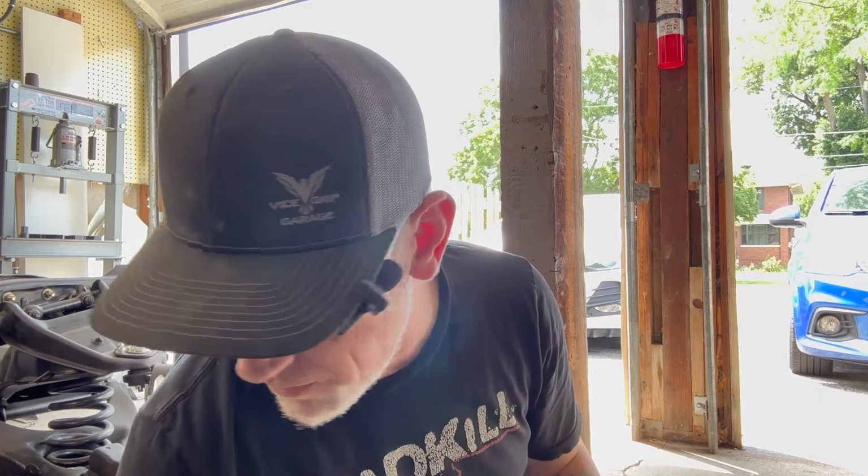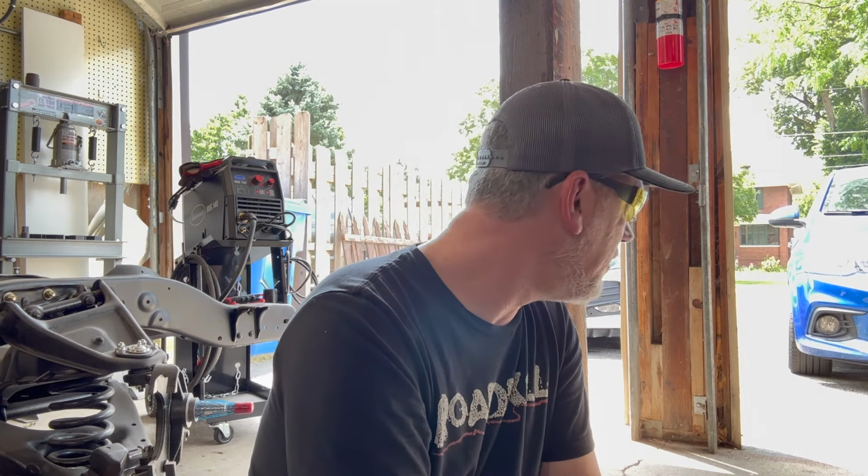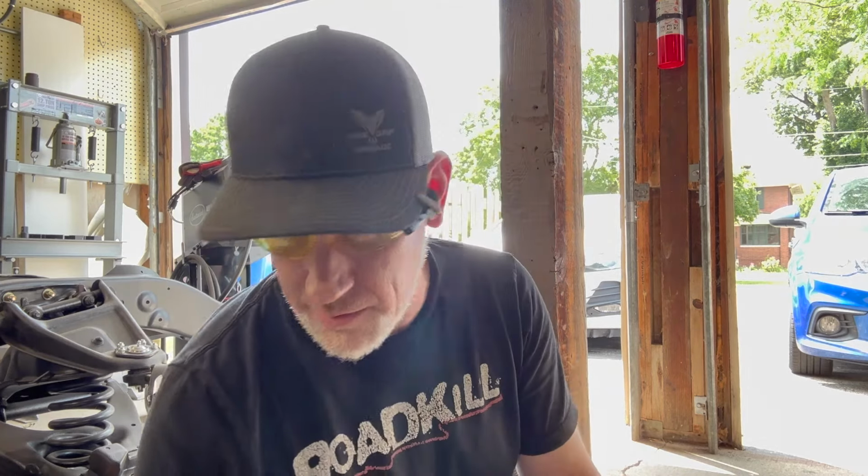Do not get their discount drill bits. They look like what's in here, and they say titanium. They must spell it with a different amount of T's or something, because I've snapped them just staring at them. If you look at them hard enough, they just break out of fear. Do not use those things. They are dangerous as hell. A few of them, I don't know where they are. They're deeply embedded in the side of my garage somewhere. I've never seen them again. If I wasn't wearing those, one of them would have ended up badly, I think, because of where it hit and how it hit. So do not get those. Spend the money on the drill bits. But this thing, this is fine. I'm going to get back to work now.